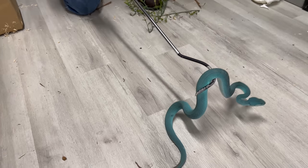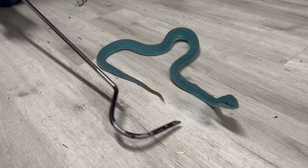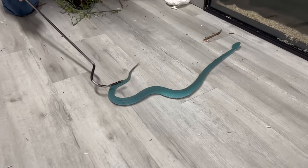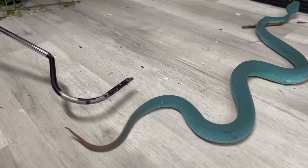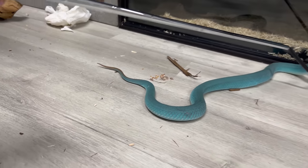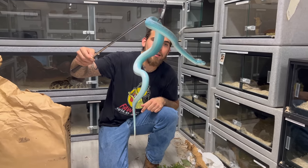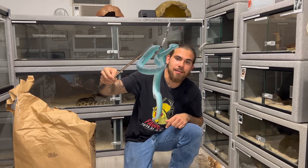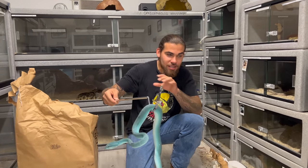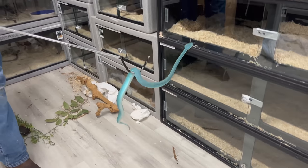And this guy's a great eater. A lot of people have problems with insularis, but this guy right here is absolutely a fantastic eater. And if you zoom into his tail, most of the times their tails have that really bright maroon reddish color, which is a super cool feature on these blue insularises. Look at that. Such a crazy snake. It blows my mind every time I pull these snakes out, you see them and just how baby blue they are. It's insane. There's no other snake in the world that's baby blue like this.